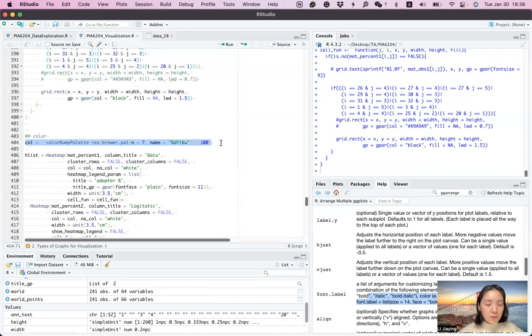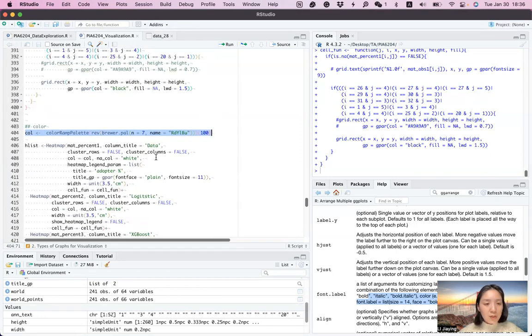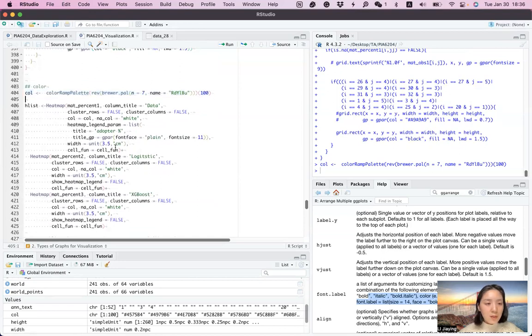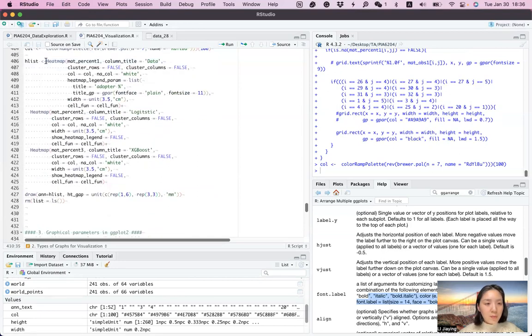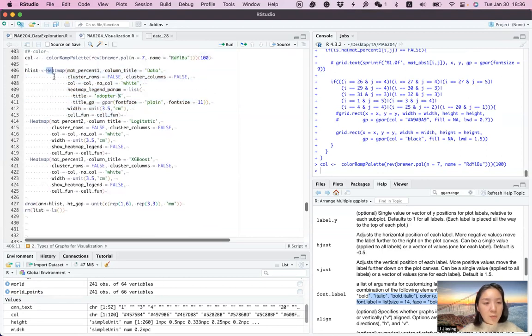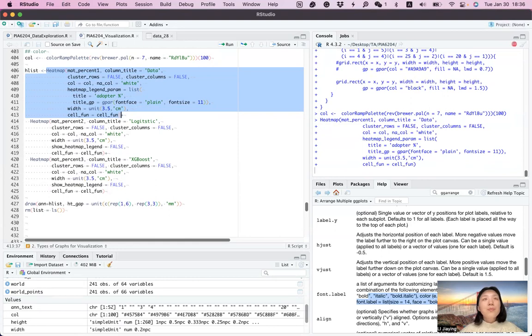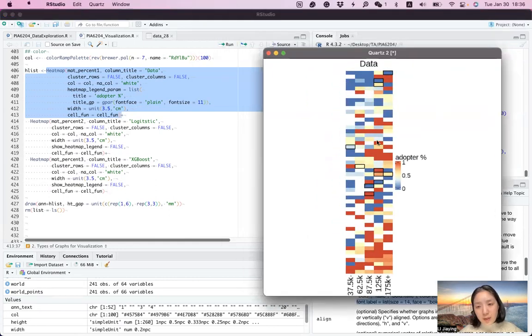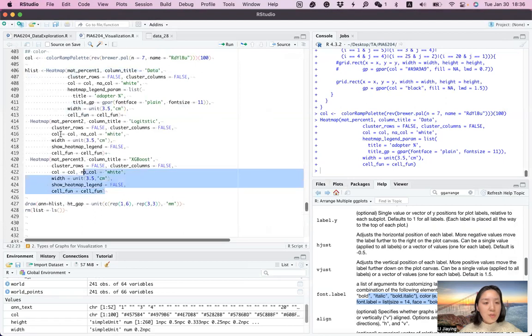And we should first define the color of the heat map. And we can show this one is about the distribution of probability, distribution of the regional data. Something like this. And we need to combine 3 heat maps actually. The heat map for data, for logistic method, as well as the new method, XGBoost method.